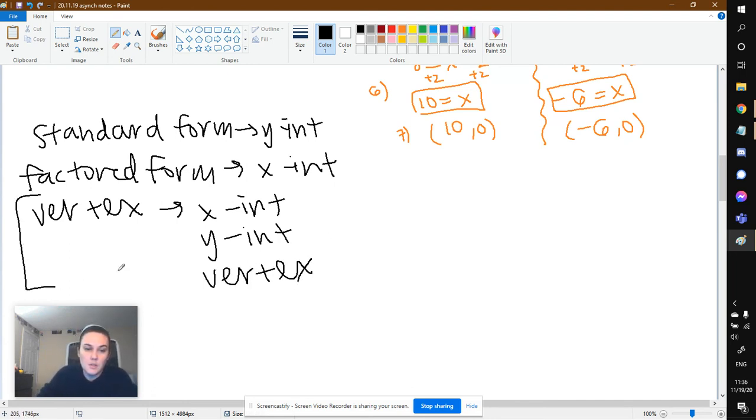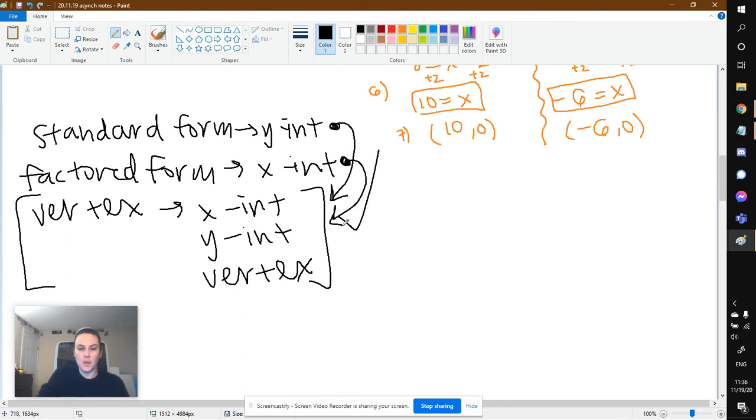So this, in my opinion, is the best form. Next week, we're going to figure out why it's so good. It's because it takes a lot of effort to get, right? There's always a cost. There's always a price. So next week, we're going to focus on how to go from standard form into vertex form, or how to go from factored form into vertex form.